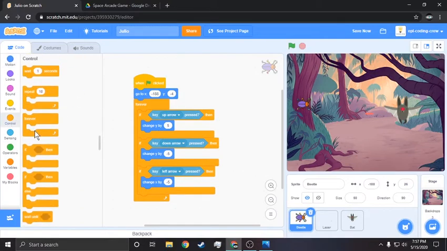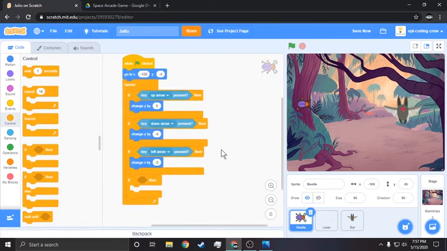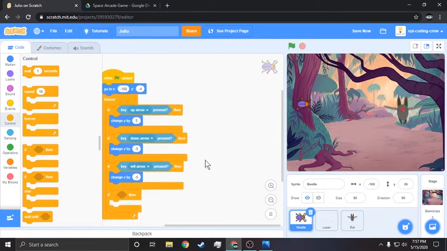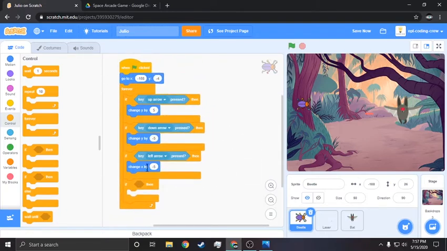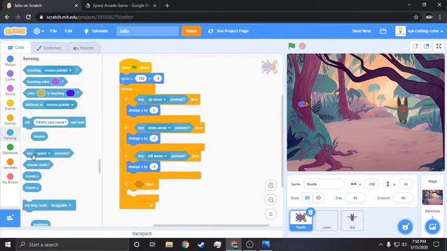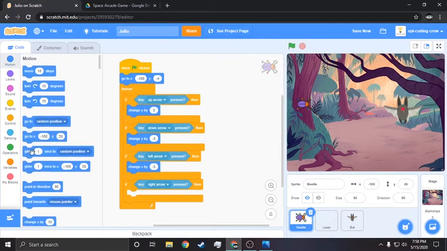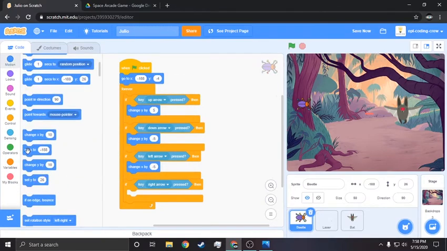And for our next loop on the if-then, okay. Another thing is you can scroll, and if you click your middle mouse button, you can actually pan through the code. Just a side note. Alright, so then we're going to put this here, change this to the right arrow, and then change x by, there we go, and this time it's going to be 5. Alright, so we've got all our inputs in.